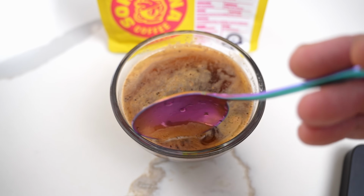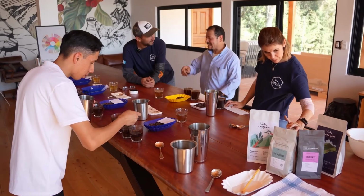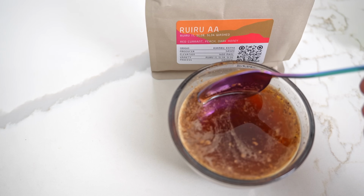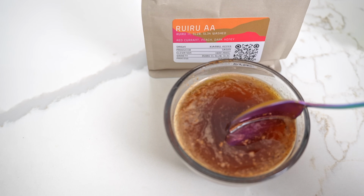And the nice thing about it is, people do this at coffee farms, they do it at roasteries, and it's so simple and hard to mess up that it really translates across a wide variety of locations, equipment, all that. Very easy to do, very fun way of bringing out tasting notes in coffee and trying to pin them down. And yeah, makes a fun date. We love doing it together.